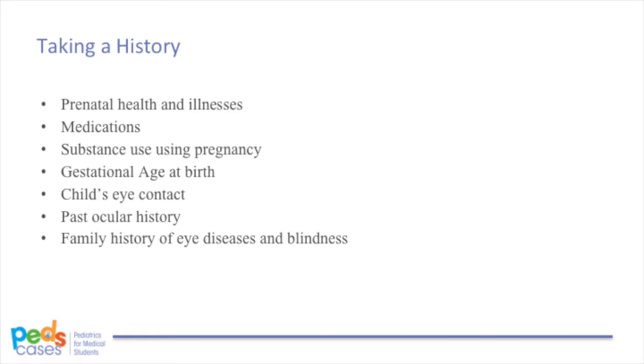Also, note any neonatal complications and/or interventions during history taking. Note any medication or substance use, especially smoking, by the parents. Multiple meta-analyses have identified maternal smoking as a significant risk factor for childhood hyperopia, amblyopia, and strabismus. Make sure to ask about the child's eye contact with their caregivers. If a child has poor eye contact after 2 months of age, this requires further assessment and referral to a pediatric ophthalmologist. Second, you need to ask about the recent history of the child's eyes.